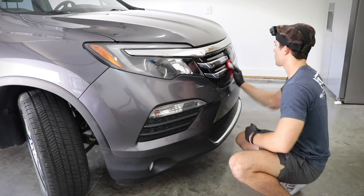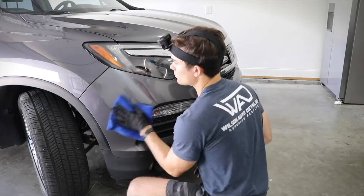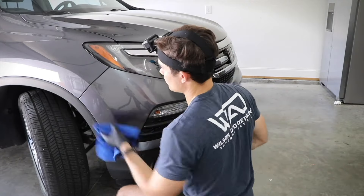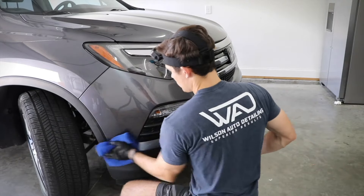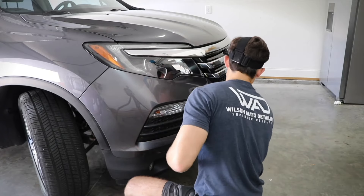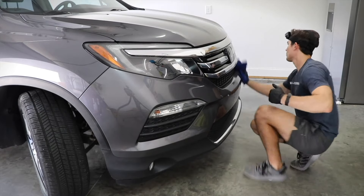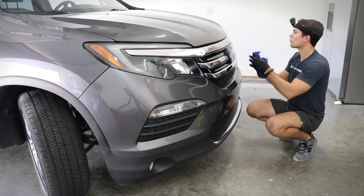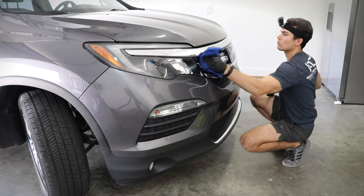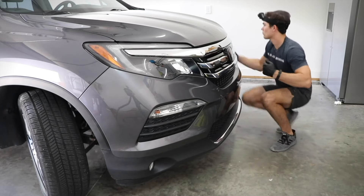And I don't mean over-applied as in beyond the boundaries of the panel — I mean applying a little bit more ceramic coating than I otherwise would. The reason is that when you're removing a coating and the flash time goes way down, it gets a little bit stickier depending on the coating you're using, increasing your chances of high spots. Adding a little bit more liquid makes it easier — in the same way that spritzing a microfiber towel with water helps it absorb spilled liquid because liquid binds to liquid. The same logic applies here.